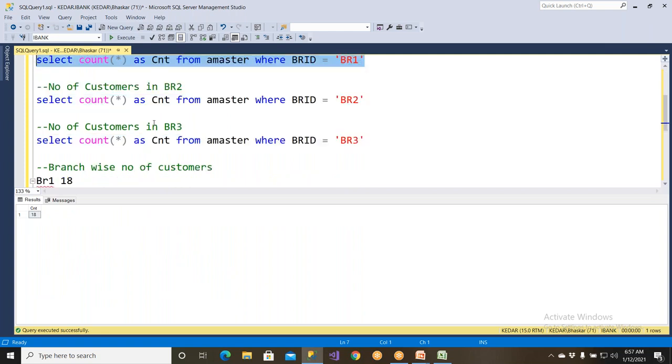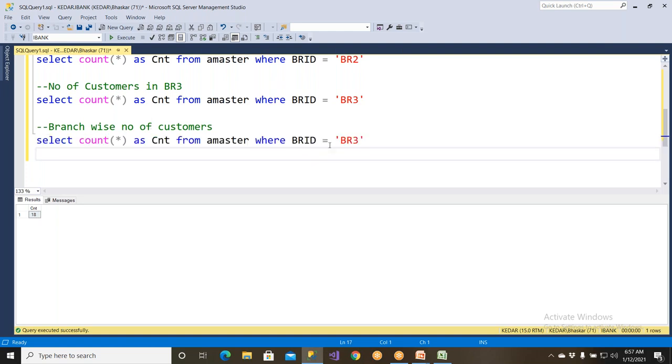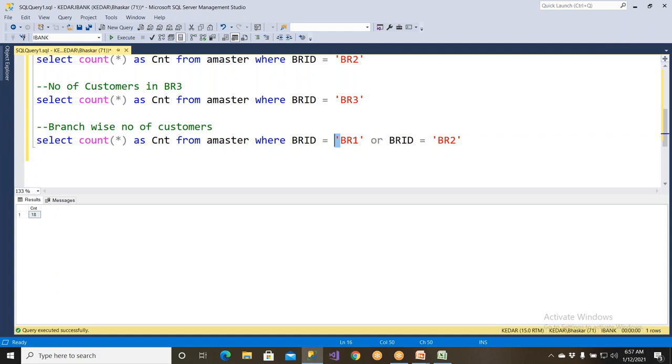branch. But if you need all branches and counts, for example, I want to use branch BR1, and I wanted to go in for branch BR2 as well. I wanted to know the number of customers in branch BR1 and the number of customers in branch BR2.